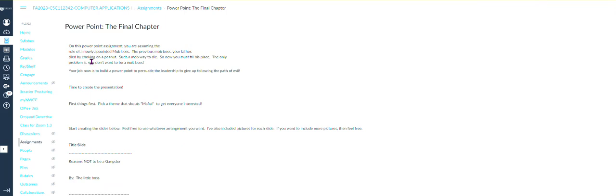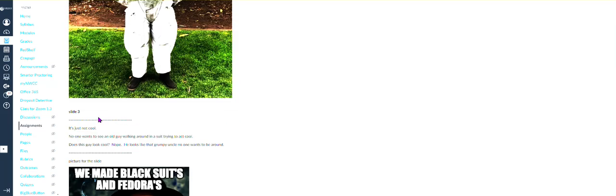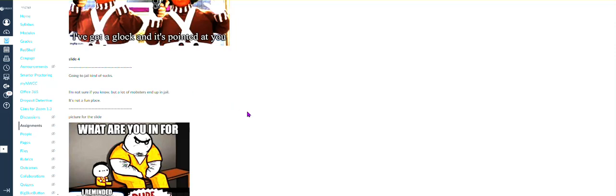You get choices all on your own of what theme and what layout you need for each slide. You get to decide all that, and what transitions. If you want to toss in some animations, that would tend to make it a lot better. As you can see, for each one of these I asked you to make a slide. You can choose to follow the story, or if you want to do the opposite, that's fine, but it still needs to be in the same vein.